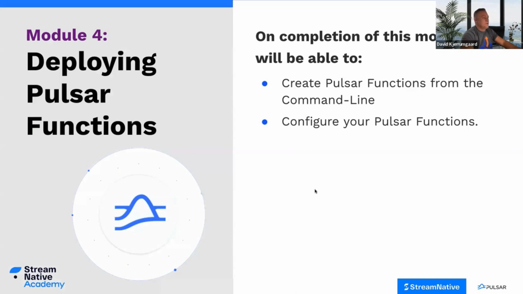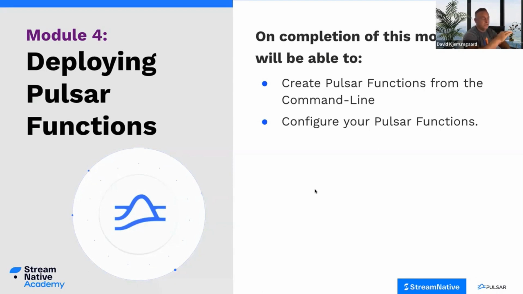So let's talk about, once we've generated a jar file or a nar file or a wheel file or executable Go file, whatever we have, now we have them all packaged. Now we need to actually submit these to Pulsar so they can be deployed and run. And then we'll talk about the command line and how to do that. And then we'll get into some of the details about how I configure my Pulsar functions, right?